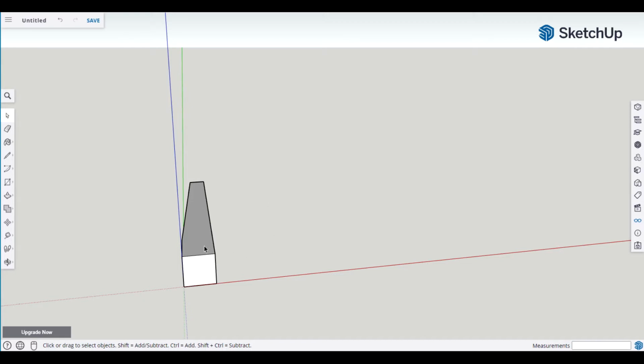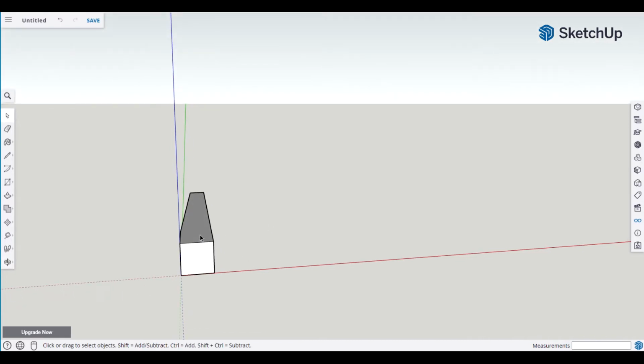So now let's go ahead and triple click. We're not going to make it a component yet. We will make it a component in a few minutes. We're going to Q to rotate, and we'll probably want to rotate it on the green axis. So let's just go ahead and select the green axis by hitting the left arrow key.